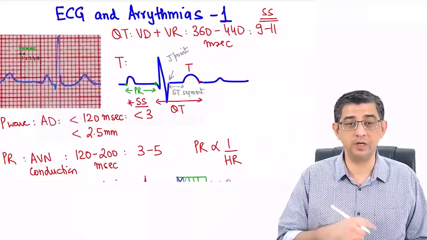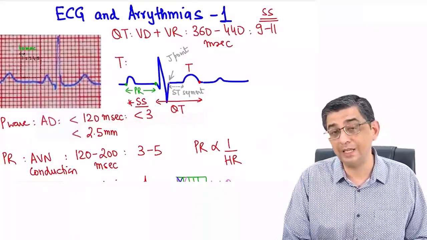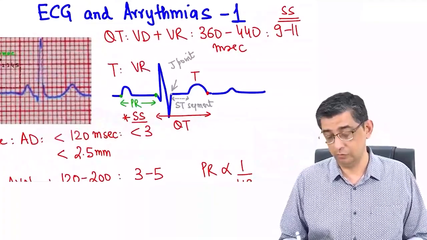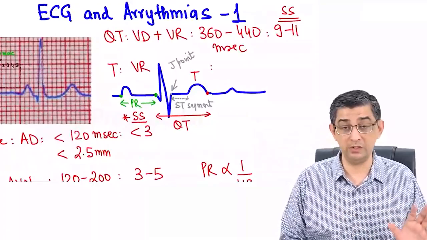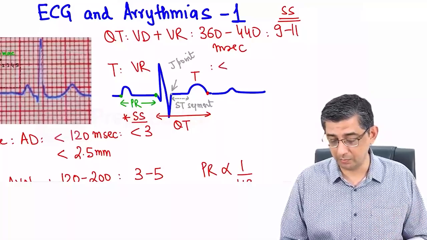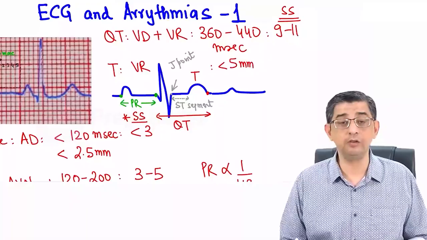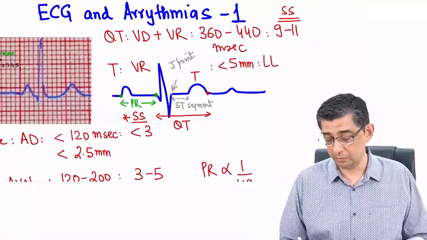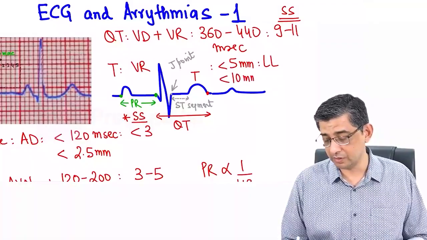So the question is still open, guys. Can you tell me the vertical height of the T wave? The T wave indicates ventricular repolarization. It is okay. Whatever I've taught you till now is taught in physiology as well. But when I ask this question, vertical height of the T wave, usually I find people drawing a blank. So please remember the vertical height would be less than 5 millimeter in the limb leads. LL means limb leads. And this would be less than 10 millimeter, 10 small squares, in the chest leads.